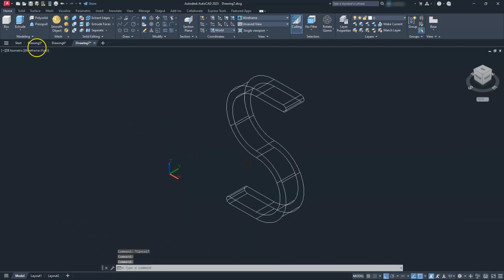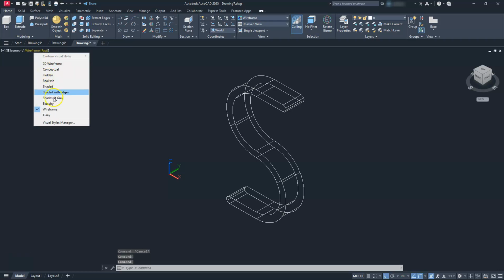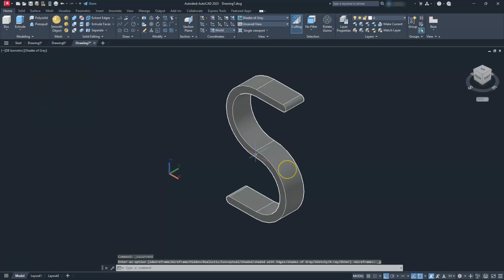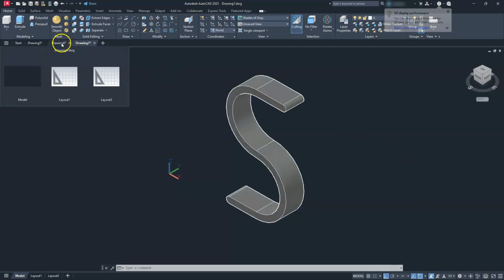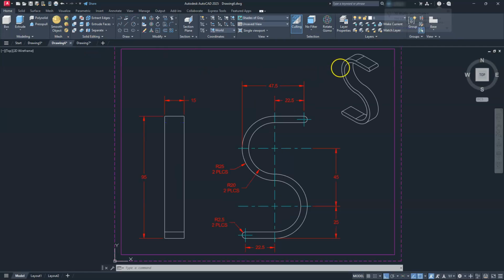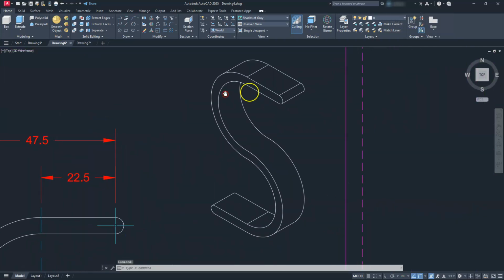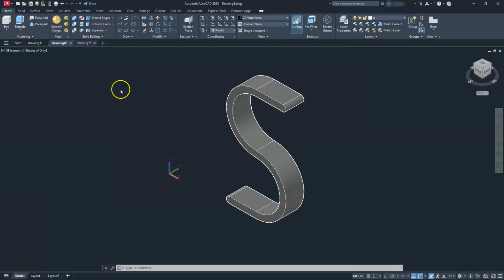Let's go ahead and take a look at this using shades of gray. And now you can see if you want to compare this, it looks exactly like what we created using the 2D portion, right? So if I jump back to this one, it looks just like this icon here. And, you know, minus a few tangential lines here that are kind of going off on here. But it looks, you know, primarily exactly like what we created in the 2D video.